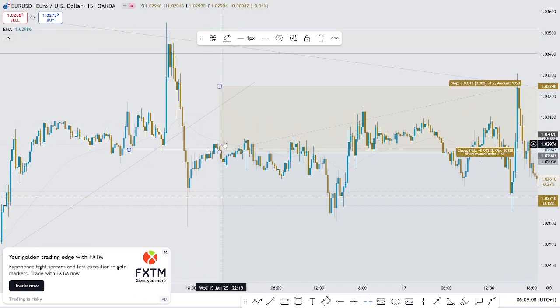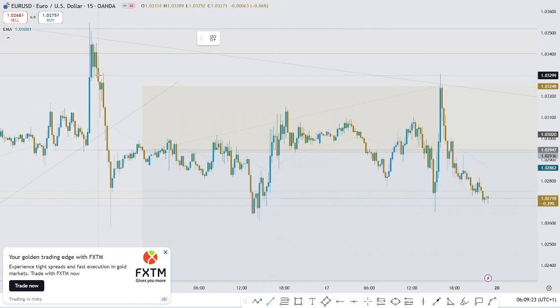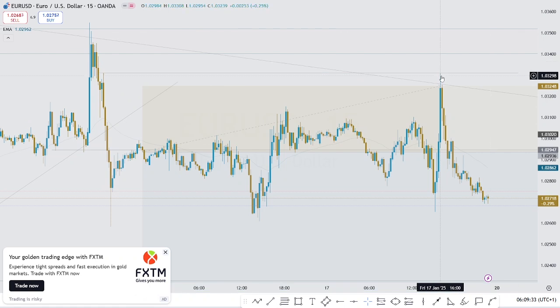After seeing that price retested and gave me a nice confirmation, I took this trade from here, and the trade was going smoothly. After that it started going back to my SL and later smoothly again. So my mistake here was that I could have put my SL above this tiny structure, this tiny movement, because that is how I normally put my SL. I've given you guys the example of how I put my SL. As you can see, price even tapped there. It failed to break above it.